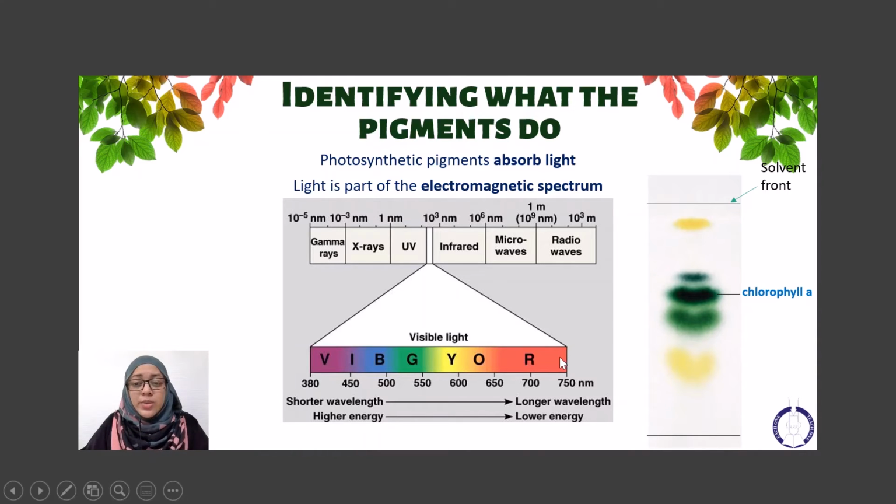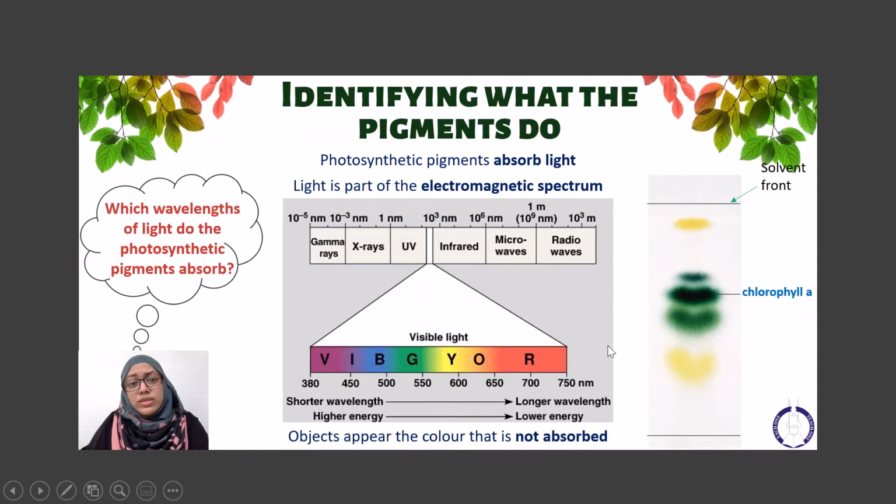So I know that it's going to absorb wavelengths of light in these different frequencies. And I suspect that because it's green in color, it doesn't absorb those green wavelengths, because I know that if an object has a particular color, it's not absorbing those wavelengths, it's absorbing other wavelengths. So I don't think it absorbs green light, but I still want to know what other wavelengths it absorbs. So does it absorb the rest of the wavelengths still? So what would I do then?